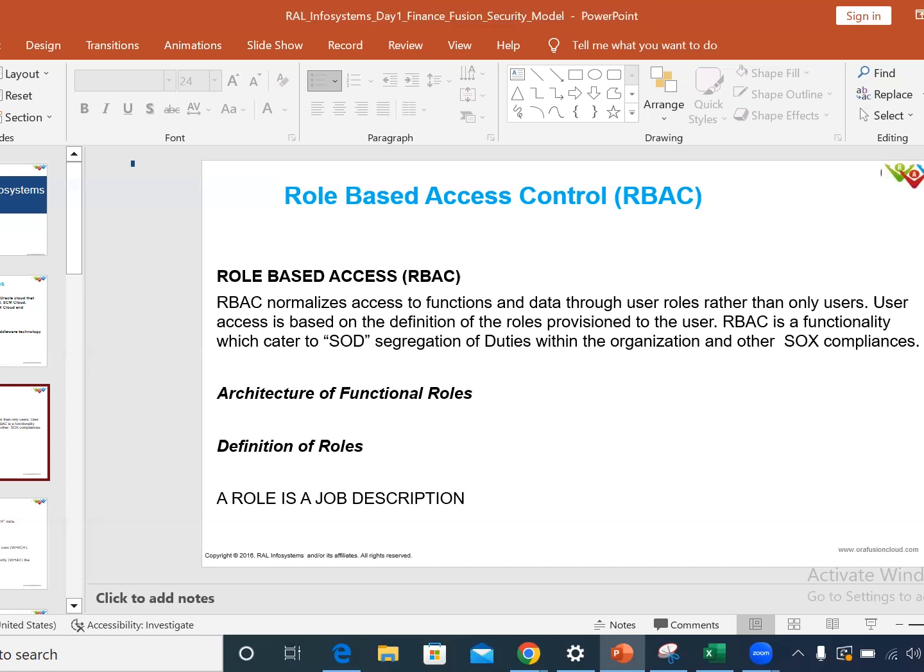The SOD concept separates activities, for example creating an invoice, approval of an invoice, reconciliation, processing. All these are different activities. All right. So segregation of duties helps us to prevent and detect willful frauds and unintentional errors.